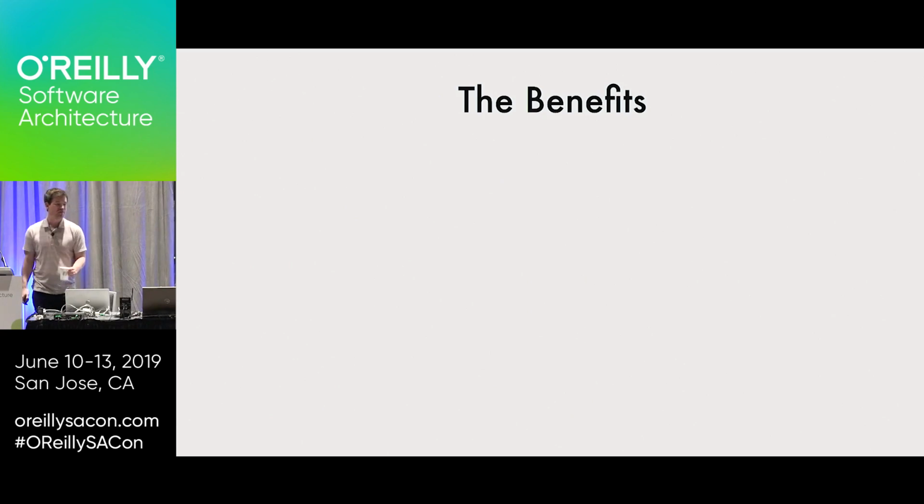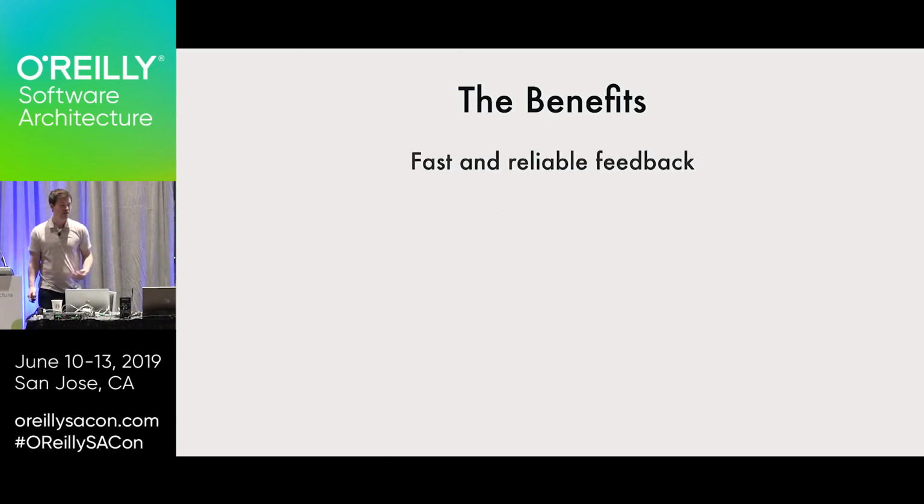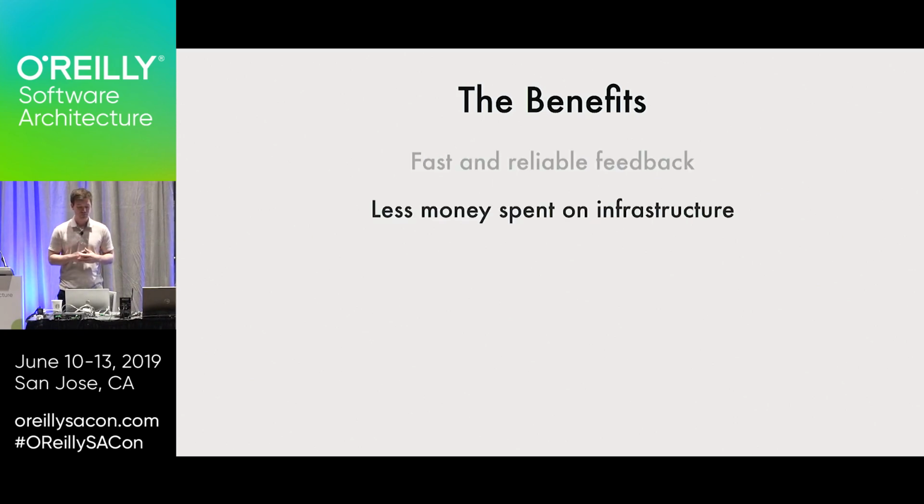So the kind of benefits of this approach: fast and reliable feedback, because we have the speed and reliability of testing microservices independently without end-to-end testing. We have the speed of mocking and stubbing, but we also have close to the reliability of end-to-end testing in the sense that we know all our stubs, all our mocks are going to be representative of the real service. If I want to make a change to, say, the provider, then my contract test will run and tell me whether that change is a breaking change.